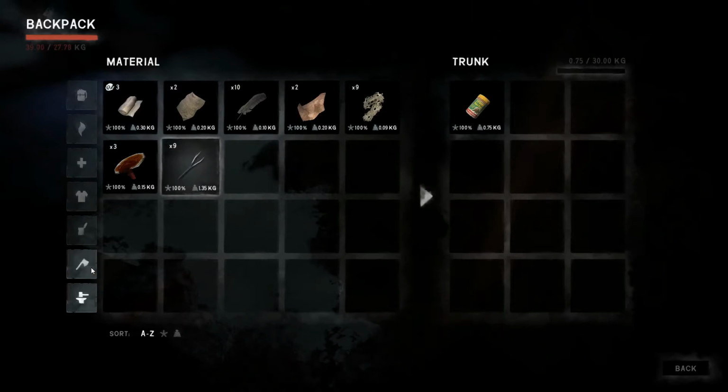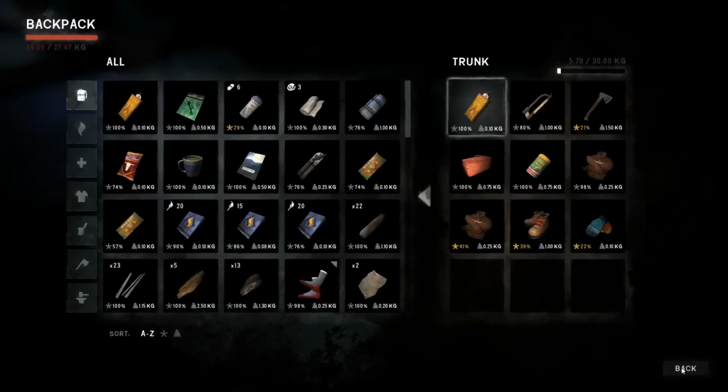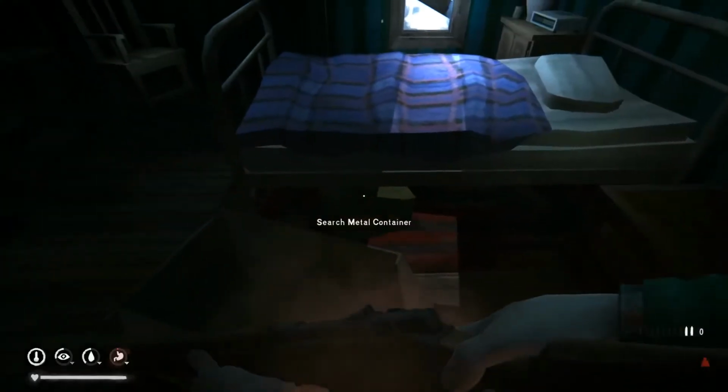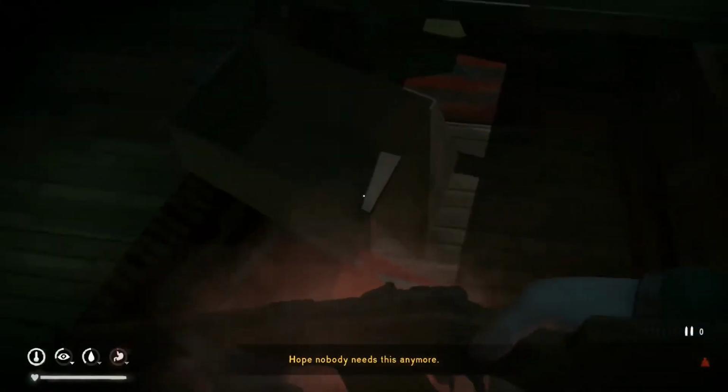There is a workshop in that area, which means I can keep the stump powder here. Okay. What else can I drop? This I can drop. Okay. So now let's do a systematic search. Hope nobody needs this anymore.